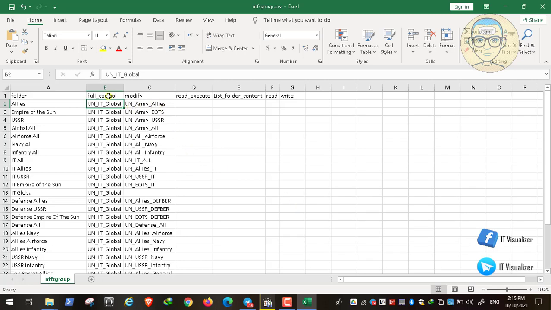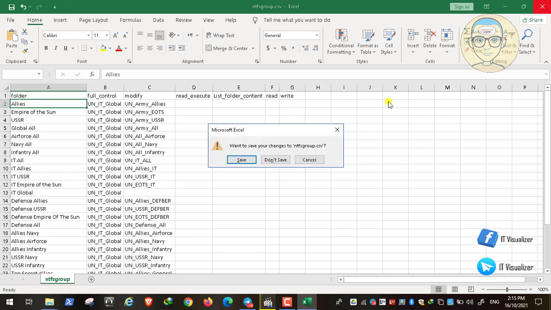So for example, if I give this group modify on the folder of allies, it's the same as giving them change permission in the SMB share permissions. Okay, so we are doing the same. We have two permissions that have the same effect on the folder. Okay, so this we'll do in this video. We will create the folders, share the folders, and give certain groups in the Active Directory certain permissions on it. This is for the department shared folders.